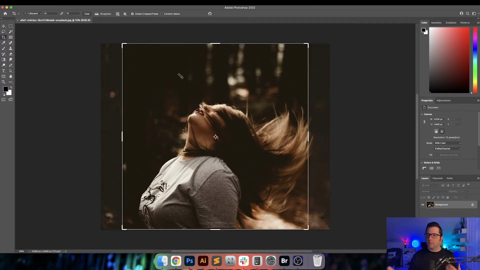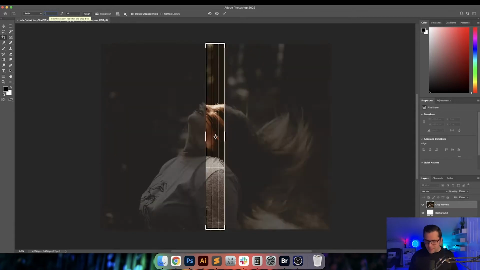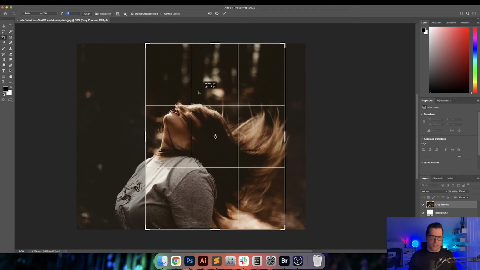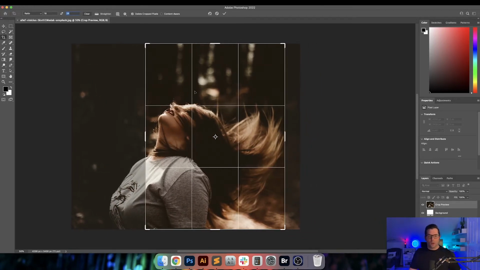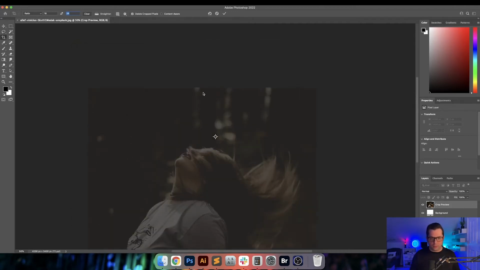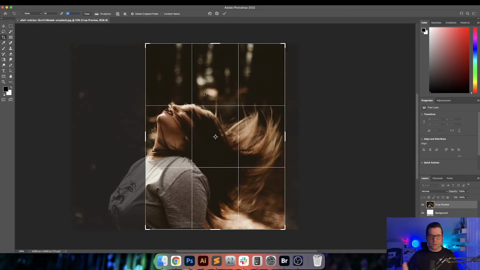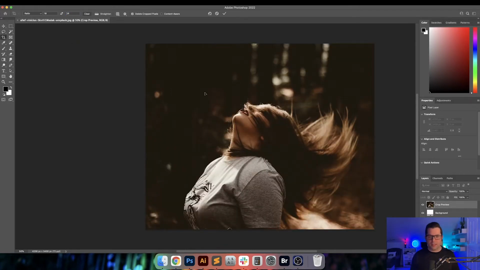cool for maybe like a shoegaze poster or something like that. And I promise I'm going to do a lot more than just shoegaze related stuff. This is just something that I came across while I was looking for another project, and I just thought it was really cool. And so I'm going to try a few things here that I've been learning about over the last couple of days, working with some different types of blur effects and things like that.